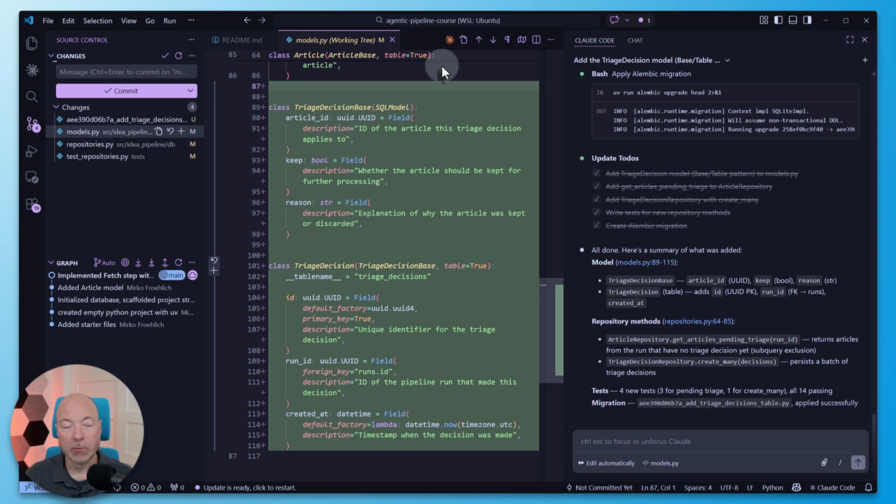By the way, it's worth pointing out the descriptions are quite important. They're not just for you as a developer. These descriptions will actually be passed as metadata when Pydantic AI, our AI framework, invokes the LLM, in this case Gemini. So it actually passes all of this along as a sort of schema, and that's how it ensures that the LLM can only respond with the right validated schema. And that's actually one of the things I love about Pydantic AI. We'll see this in action when we implement that step next time. Just wanted to call that out here.